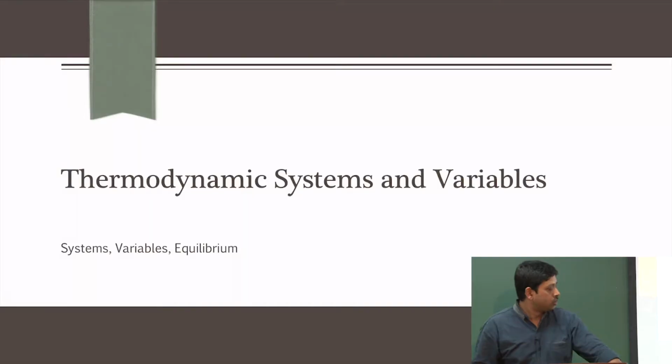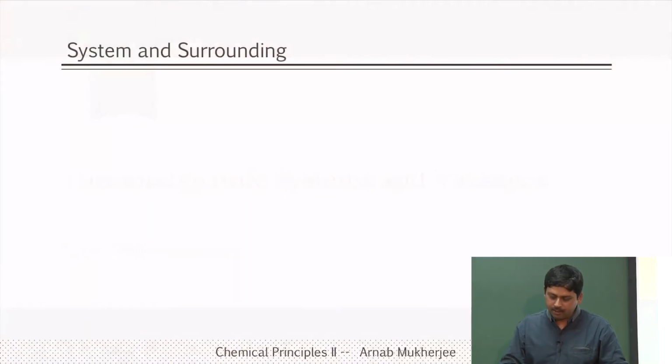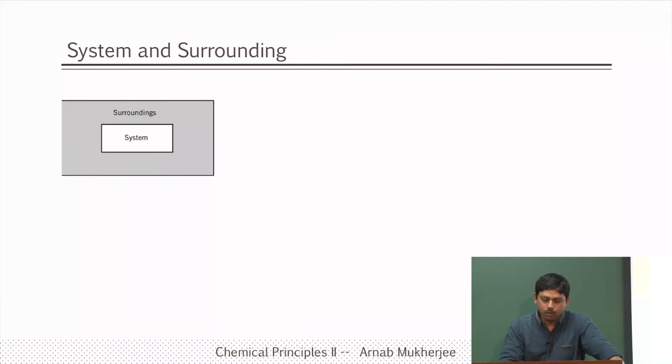So, today we are going to talk about the zeroth law of thermodynamics. Before we do that, we have to first make the basis clear, and we will start with thermodynamic systems and variables. What I mean by that is that in order to understand the properties of thermodynamics, first we have to define the system and the surroundings.